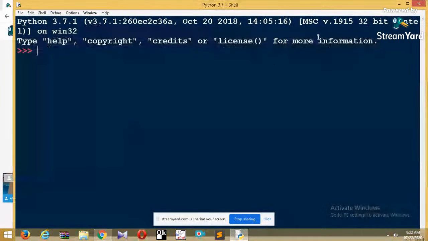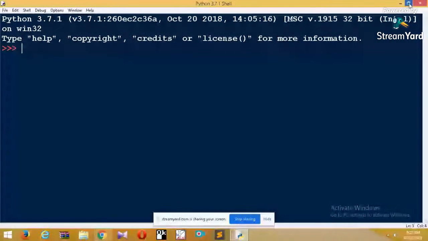We know that whenever we have to use Pandas, we have to first import the Pandas library. Then we can use it.